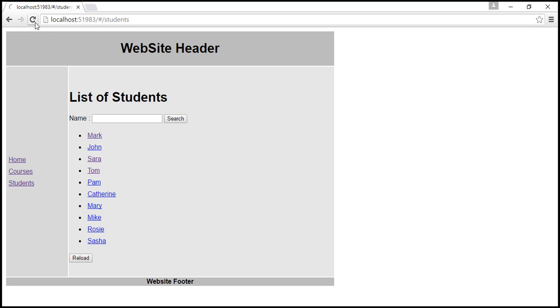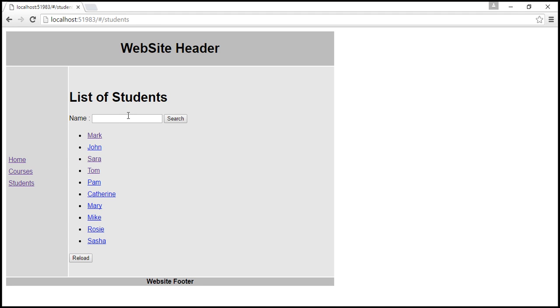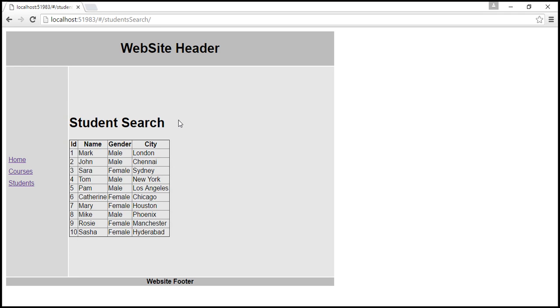let's reload this page. So now let's type, for example, letters MA, and when I click search, look at that, it's passed as part of the URL. On the destination page, we see only the student names that start with letters MA. On the other hand, if we don't type anything, and then when we click the search button, look at that, within the URL we are not passing anything, but then on the destination page we see the list of all student names. So effectively we have made that name parameter optional. And we don't have to do anything special to make that name parameter optional.